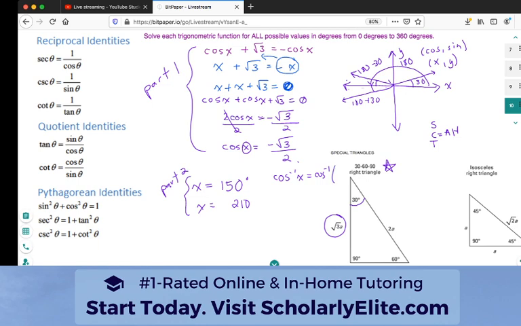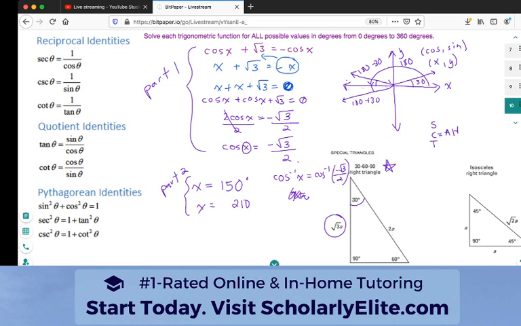So that we can solve for this part and then solve for x. So when you get questions like this, they will tell you the range in which they want you to solve them. Be very aware of that. If they don't give you a range, that means you have a multitude of answers.